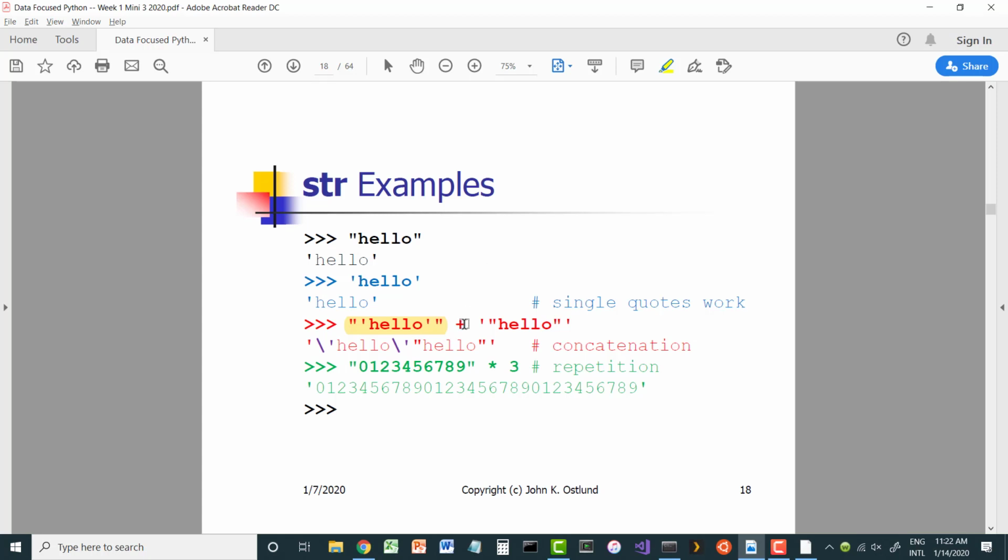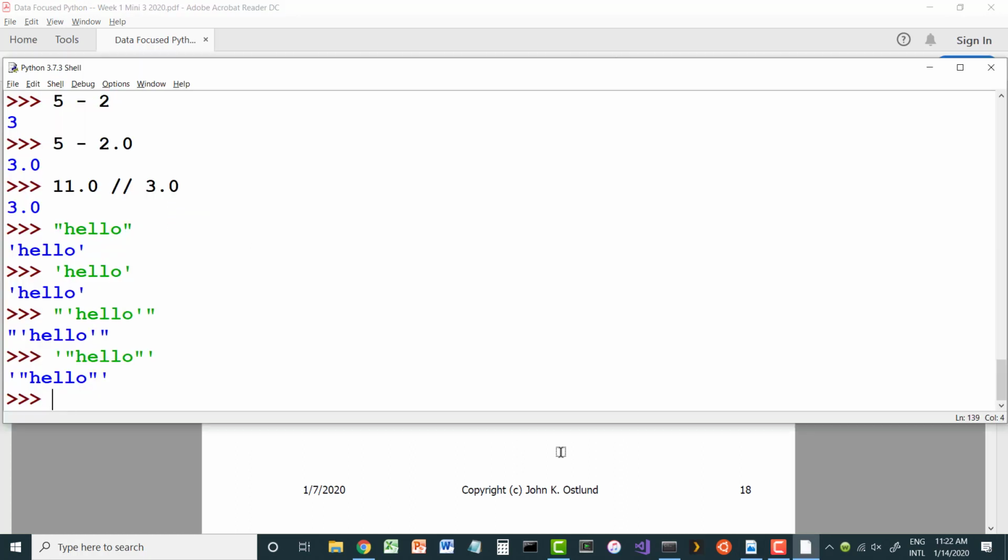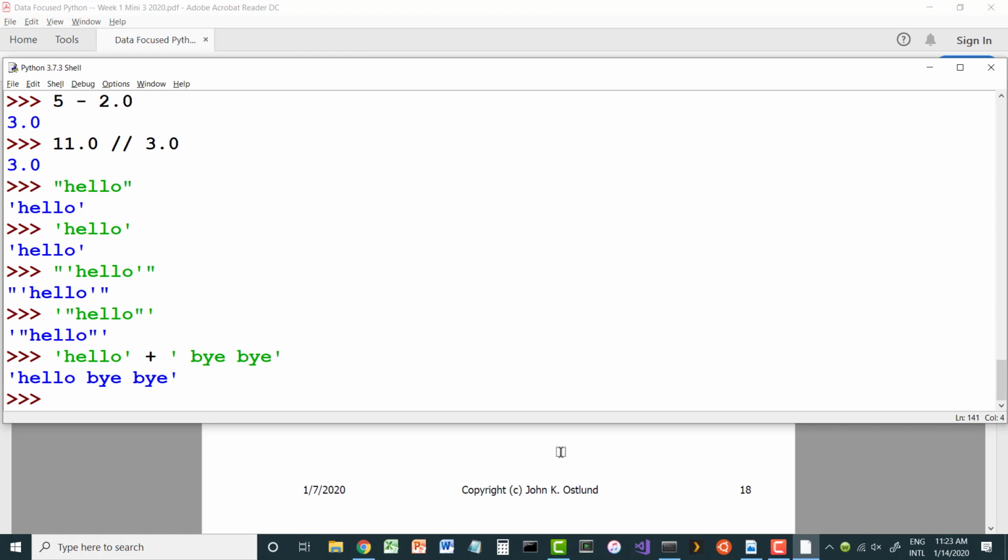The plus operator and the times operator can be used with strings. Plus means concatenation, and times means repetition. So if I say hello as a string plus bye-bye as a string, I put a space in there ahead of the first B intentionally so that when I concatenate these, I get a single string with a space between hello and the first occurrence of bye.